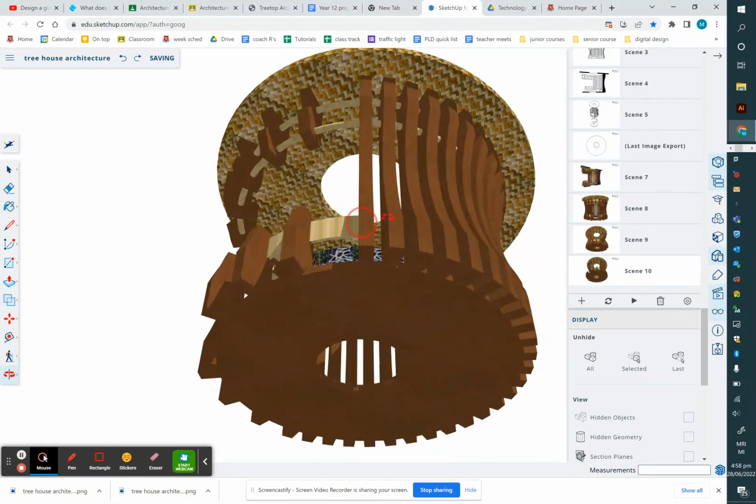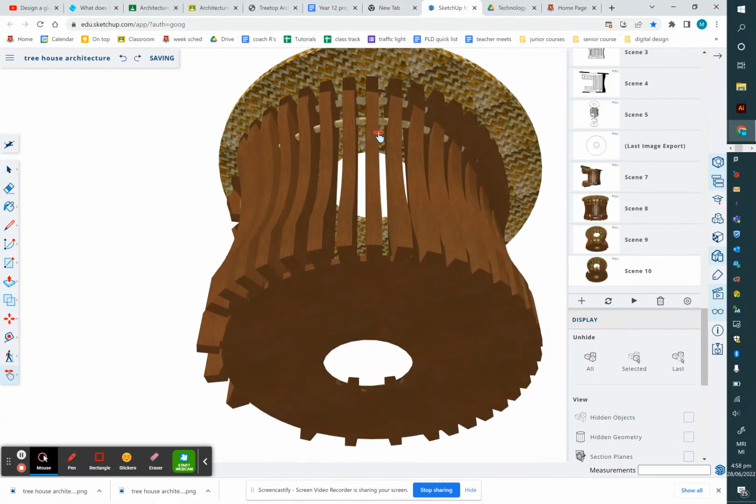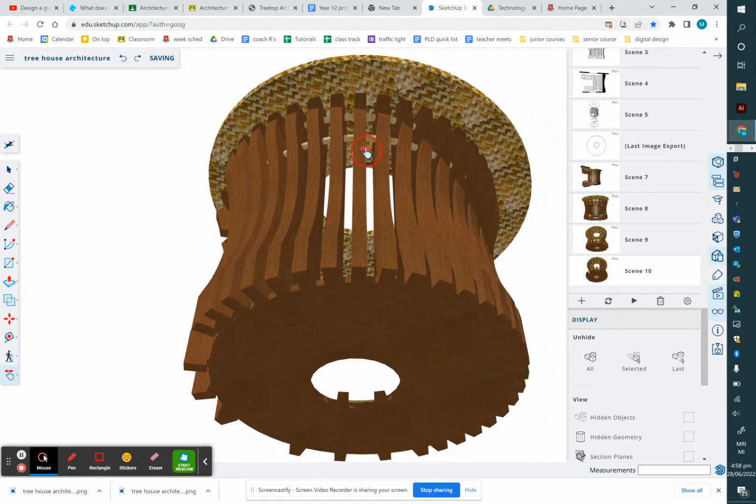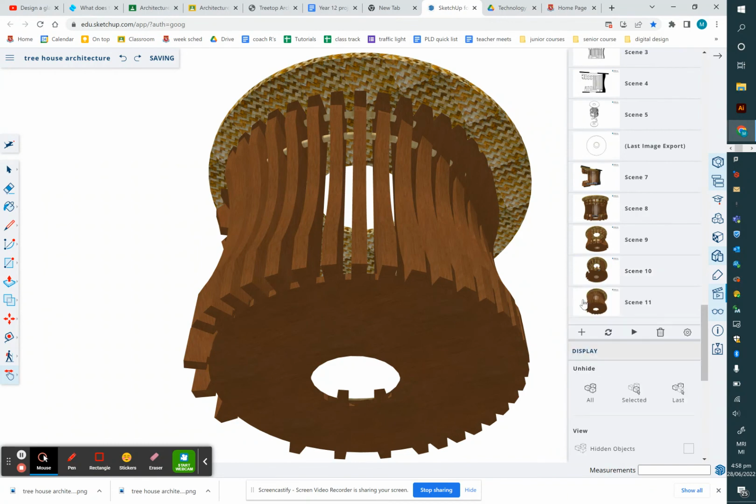And I might roll over and just do one more, like completely from the rear view. That would be kind of nice. And again, filling up the whole page. I'll just leave the shadows as they are for this one and plus. And then we've got that one added. So there we go.